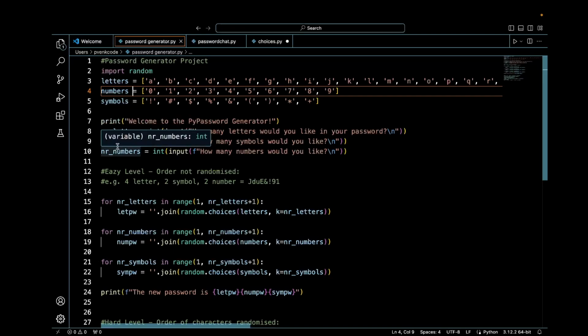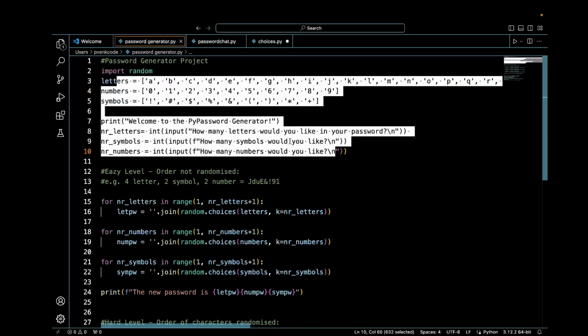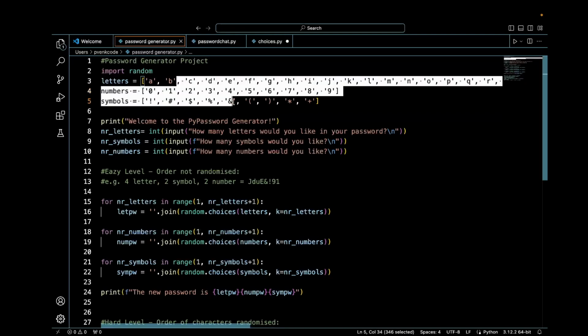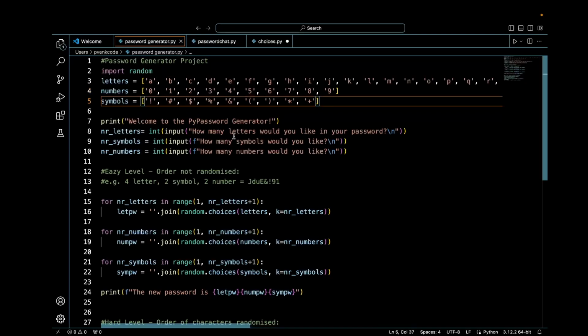These three lines of code were also given, asking how many letters you want in your password, how many symbols, and how many numbers. In the end, by creating a function and a loop, a password is generated for us using these three random combinations.